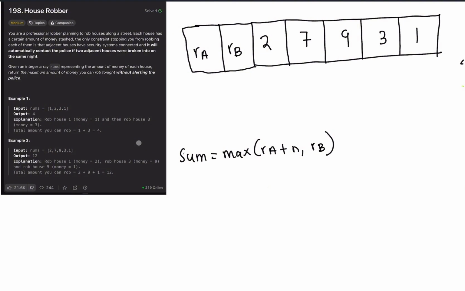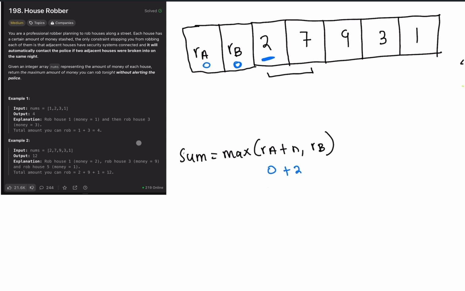So like I said, at the beginning, when we are given the array, we have the 2, right? And we want to choose any one of these and then skip its adjacent one and then keep doing that repeatedly. So now let's say we start from the perspective of 2, right? We are going to add 2 to whatever RA is, in this case, 0. That'll be true for RB as well. That's just to help us with some base cases.